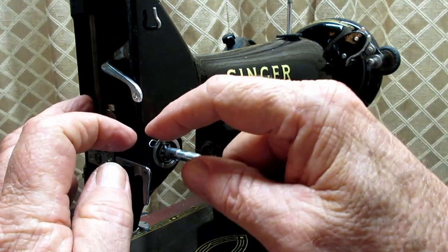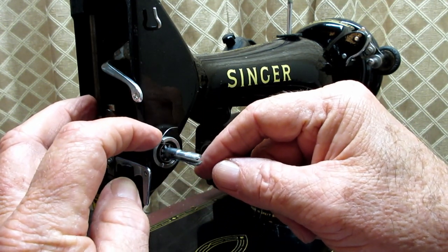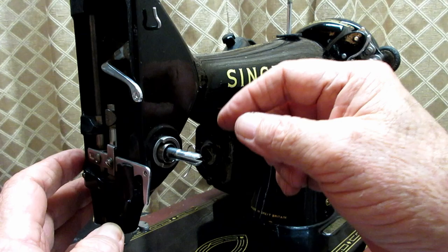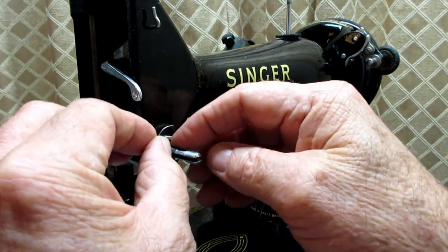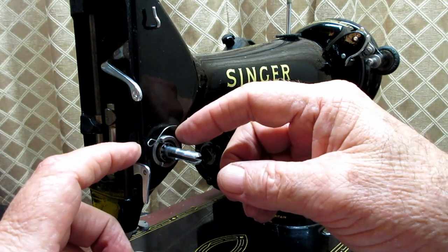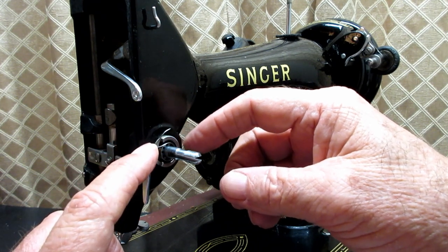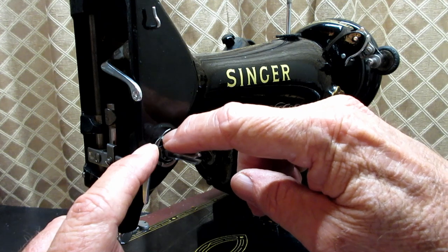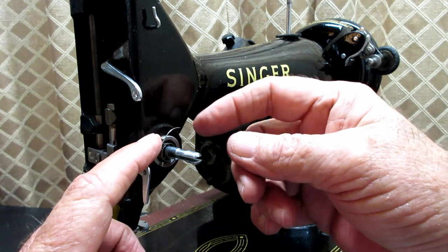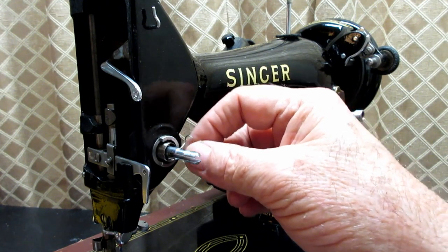And I'm going to take the check spring out of the regulation area by pushing it down a little bit and then pulling it toward me. Let me do that again. Okay, so I'm going to remove the tension take-up spring by pulling the loop down a little bit from the regulation stop and moving the spring towards me so it can go around that stop. And now it's loose in there, right?